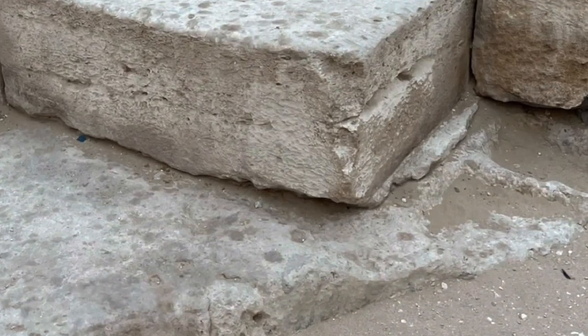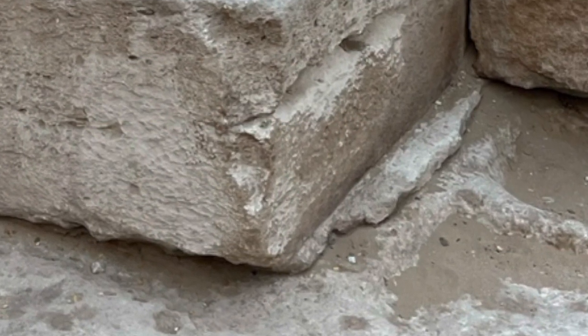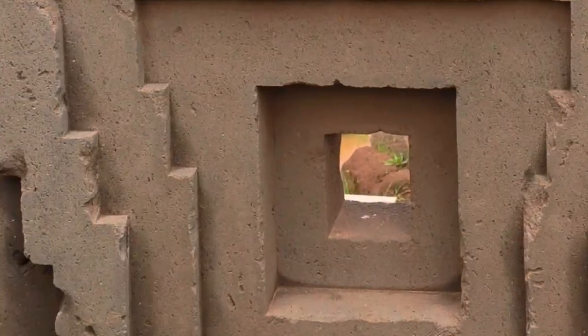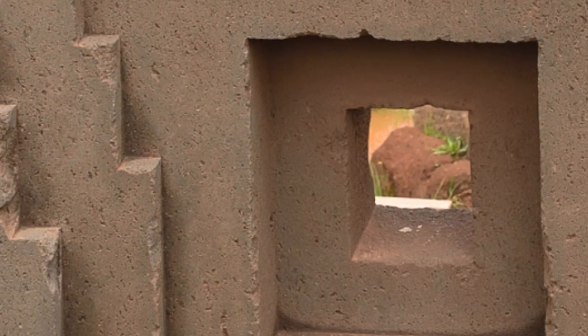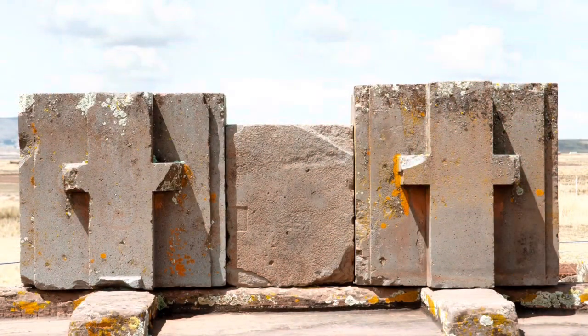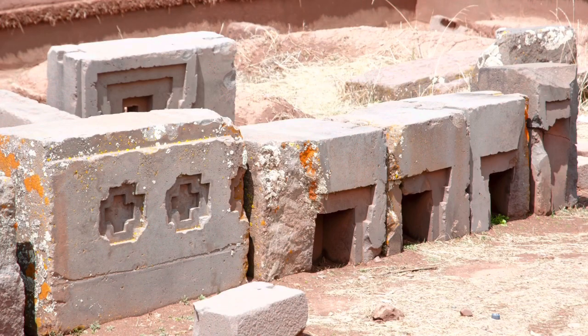The ancients were very thorough about cleaning up after themselves. If there are any sites where prefabricated blocks exist, that basically means that some disaster struck before the blocks or the buildings were dismantled. The only example I can think of is Pumapunku. They've got the prefabricated blocks that I remember, and they're just strewn around — they would normally have been taken away. So it must have been something terrible that happened.